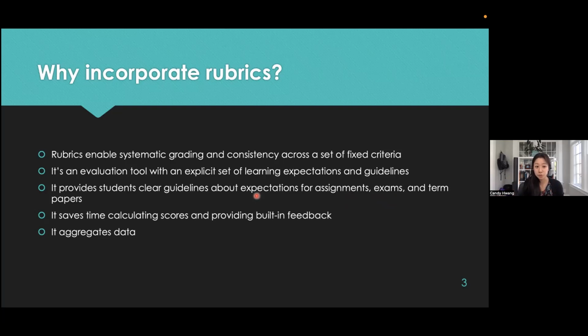For you, it saves time calculating scores and provides built-in feedback. You don't have to write the same comment over and over again on formatting, spelling errors, et cetera. It's all built in because it's described within the rubric. And the last thing that's really cool is it aggregates the data.